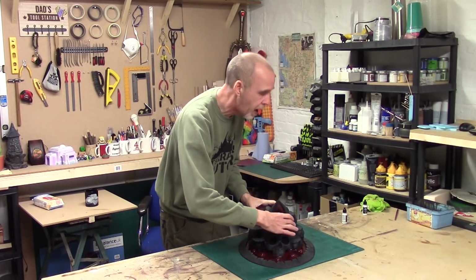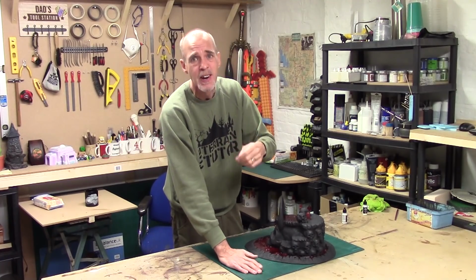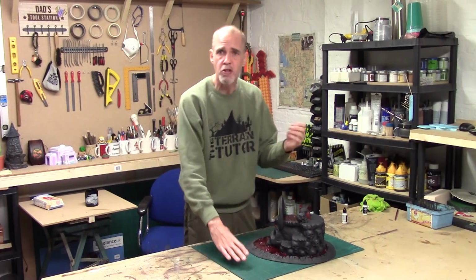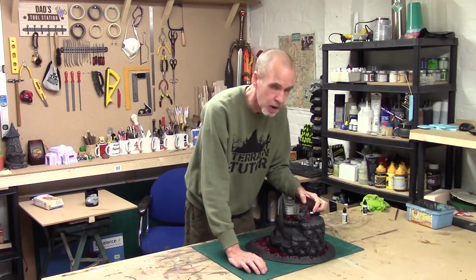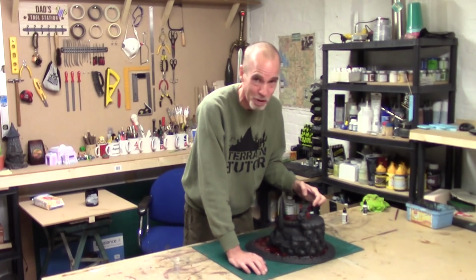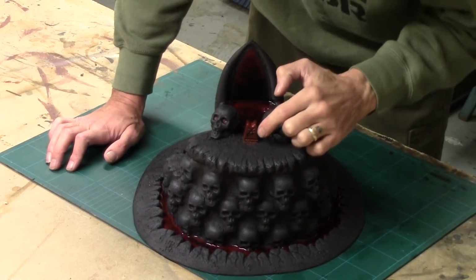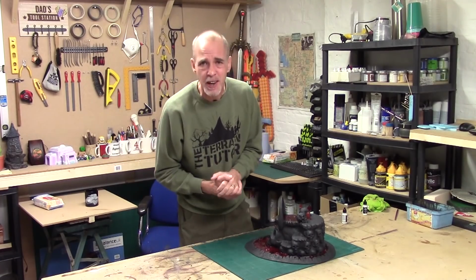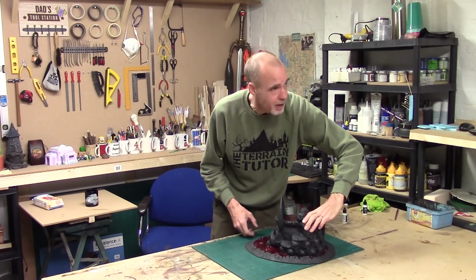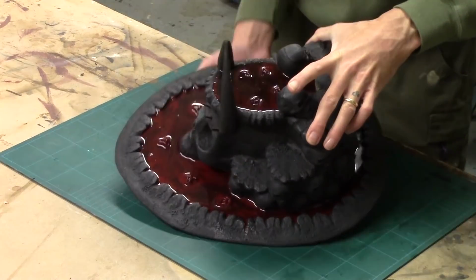The only other thing that I did was on this portal. Because I'd matte varnished it, I'd gone over where I'd used red ink for the blood on this little bit here. So I just got a little bit of red ink from GW. I think that pot's about 20 years old. I'm not joking. All I did was go over here and add a little more, just so it's a little bit more wet looking. I meant to do it with the red resin, but I forgot. Simple as.